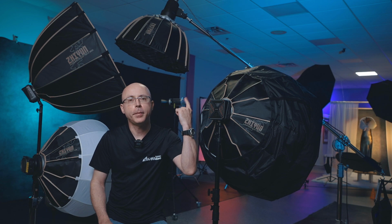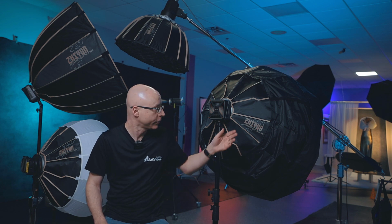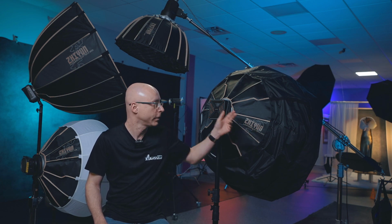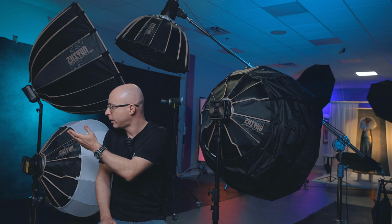So over here you're looking at two parabolic softboxes, and right here two lantern softboxes. They're all the same except the size difference. So obviously I would load the bigger lantern softbox on the G200, that's a bigger light, and the little ones here I would load on the X100.